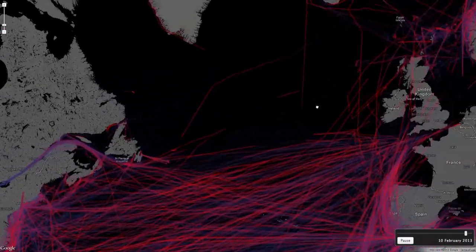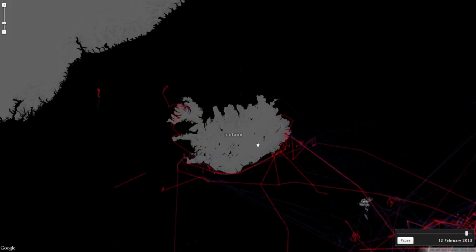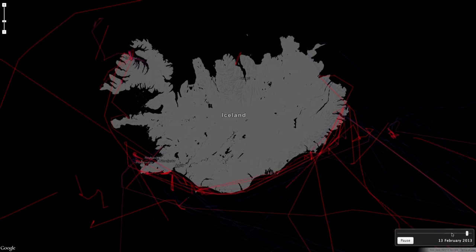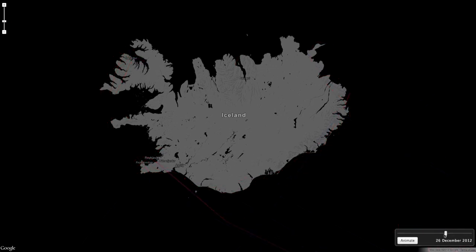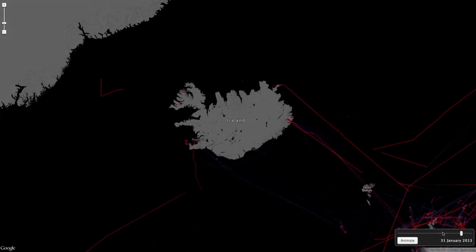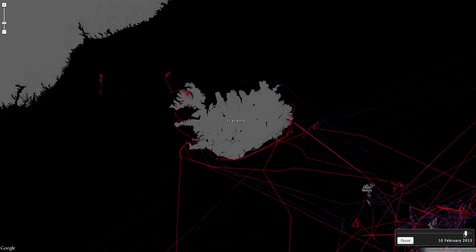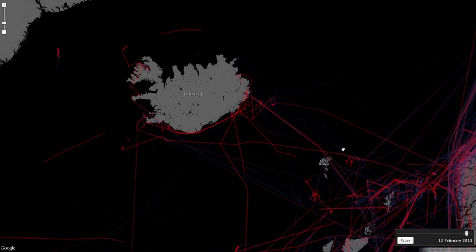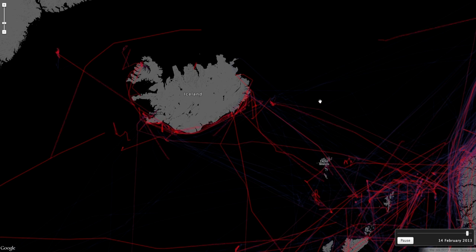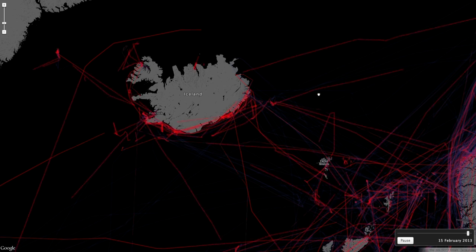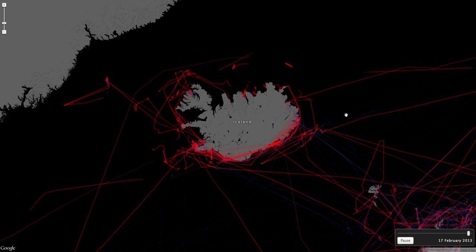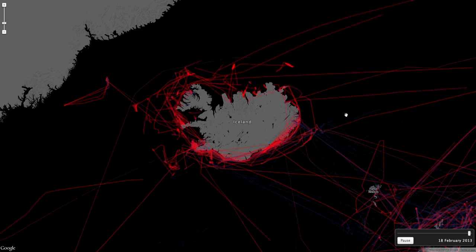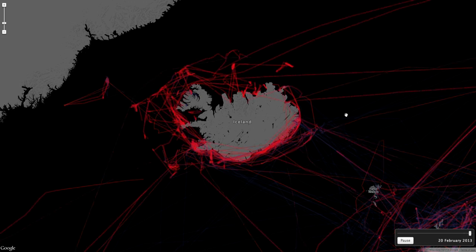I did want to show just a couple of things. I can leave it while I go for questions, but you can see already some interesting things that we couldn't pick up in just the point data, like here around Iceland. There they are. You'll see there's definitely ships that are tracking and doing cargo, but then as we get close to the end here, you'll see fishing vessels go out and swirl around and come back in, and you can only see that pretty much through the behavior of the lines, which is pretty cool to see.